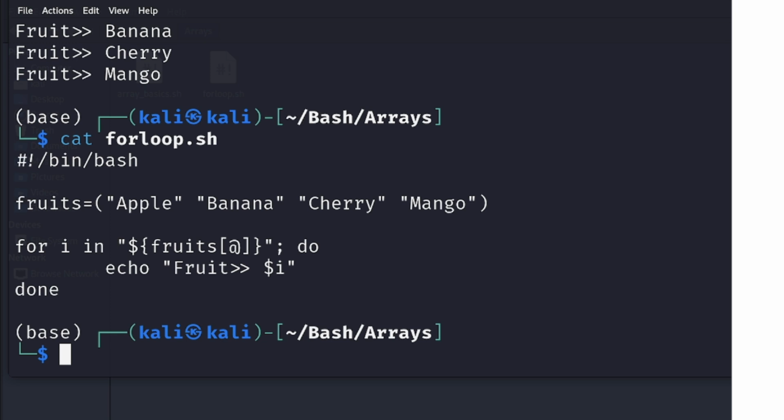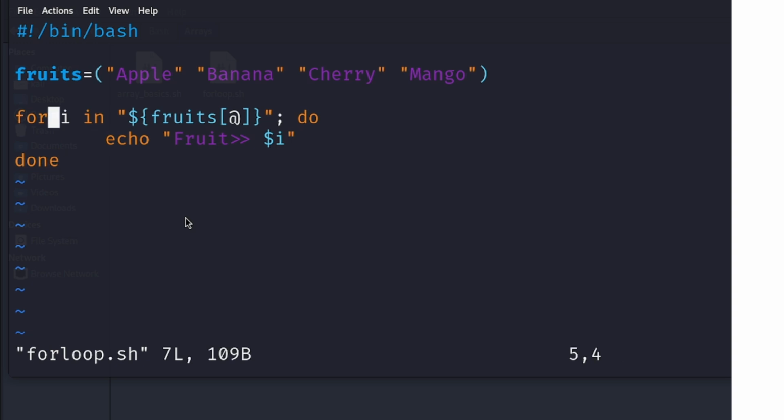An alternative looping methodology can also be utilized, where we might need both the index and the value. For that purpose we can modify the same code structure, and here we will write the exclamation mark before the fruits name of the array, which would specify that the index value is going to be displayed.